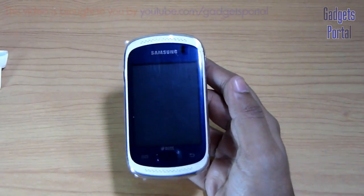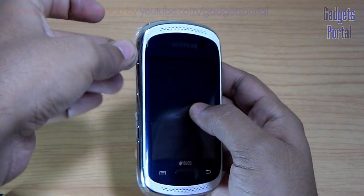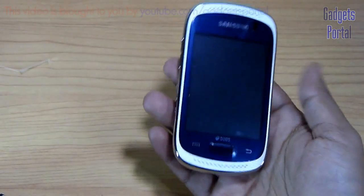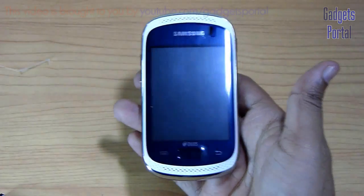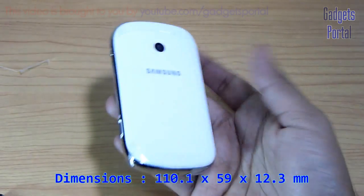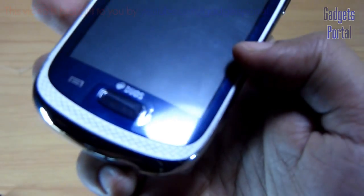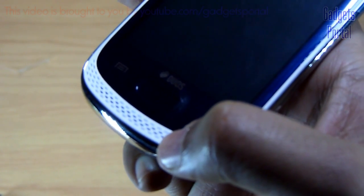Here is the device — ultimately a budget music phone from the market leader with amazing sound quality, I hope. This is a pretty tiny device. The screen protector attached makes the display very fingerprint friendly. For the dimension of this phone it feels a little bit heavy — officially 107 grams — but this actually makes the phone feel very solid in hand. The front loudspeaker grills look very good.